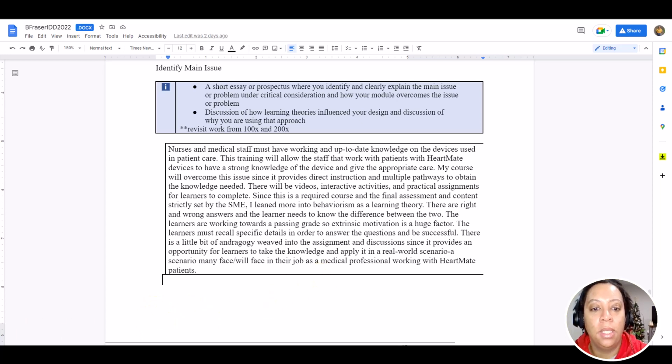Rise. Since this is a required annual course mandated from Johns Hopkins Hospital, I thought of the principles of behaviorism and andragogy when designing the course. The content of the course relies on presenting information, recalling that same information to answer questions, and getting immediate feedback based on right or wrong answers. While the course itself relies heavily on positive and negative feedback, the concept of the course is essential for nurses and medical staff to do their job, so the andragogy principle of making the learning relevant and immediately impactful to adults' work is in play here as well.